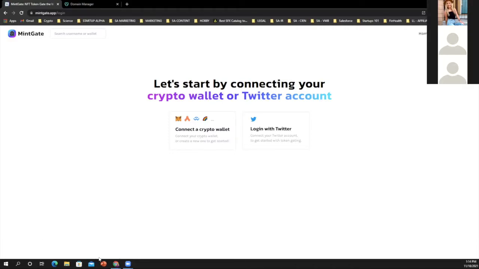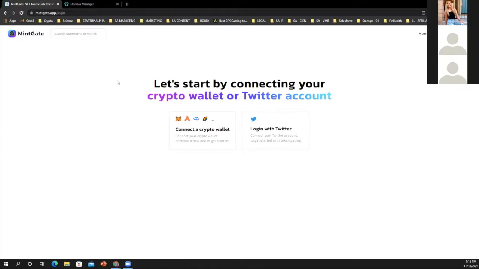Mintgate. Today we are going to go through the steps required to set up your white label on Mintgate. If you have any questions, by all means, feel free to post them in the chat and I will make sure that I have that open. But I'm going to take this from ground zero, assuming that everyone here would benefit from all the knowledge and even the trivial steps sometimes in setting up a white label the correct way.